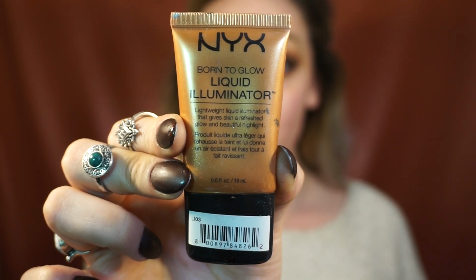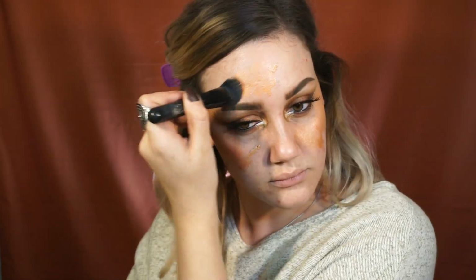Then picking up some NYX Liquid Illuminator, I'm going to put that on my cheekbones and my forehead. I don't know if I've already mentioned this, but I have already primed my face. I'm going to go in with a brush and just blend that in.